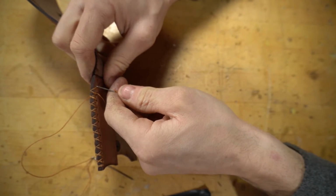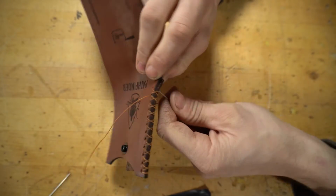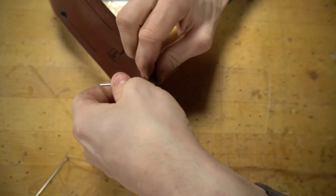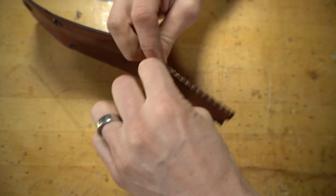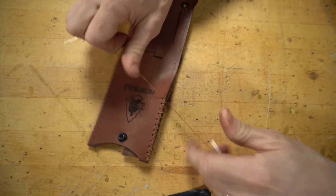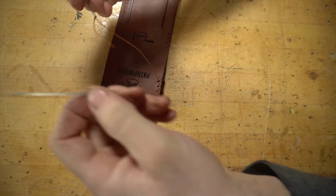Now you can see that I'm getting pretty close on thread here. I'll show you in a second. So it's important that you make it even. If you look at how much thread I have left, I've got maybe 5 inches on one side and 6 on the other.